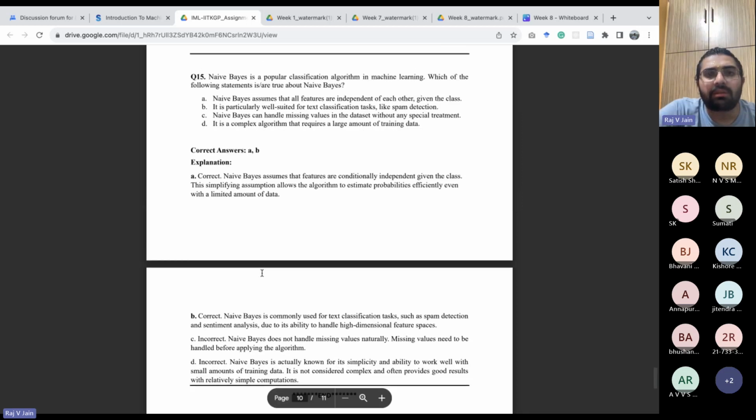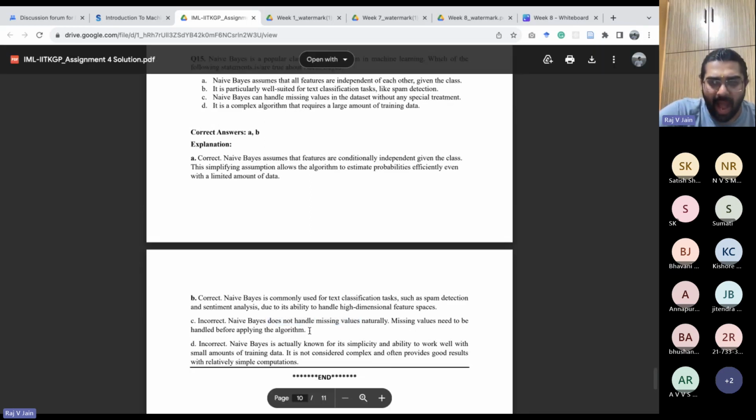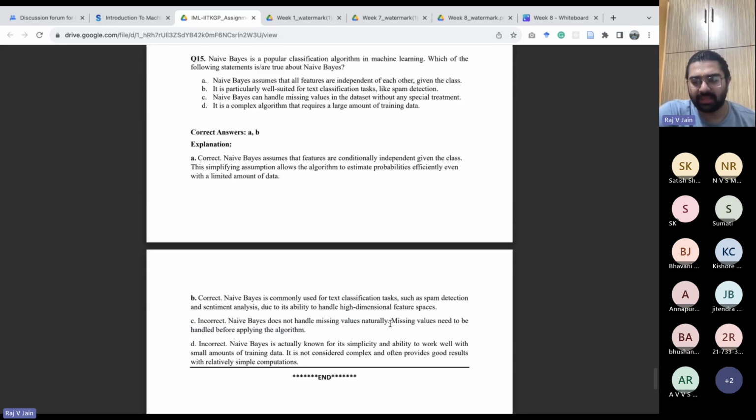They're saying incorrect here. Great. Yeah, it doesn't correct. So it needs to be handled. So I've asked them to mention more detail, like how handling has to be done, etc. One thing is that you generally remove those points from the algorithm. That's one way of handling. So we'll try to get those details here, right?